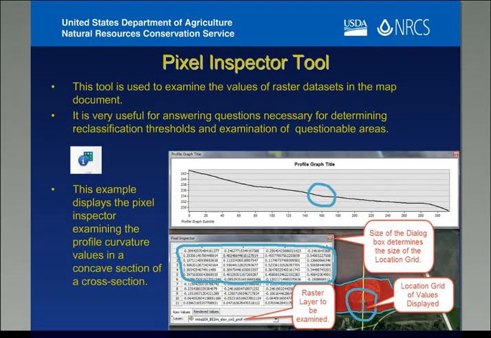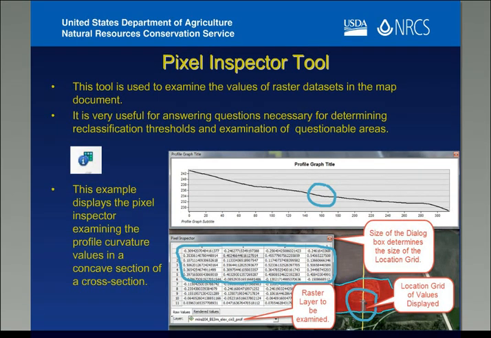In this case, we're looking at a profile of the elevation values, showing us the elevation values in a linear profile across the landscape. And we can look at the values of another raster along that profile. In this case, we're looking at some profile curvature numbers to see what the values are in that raster.